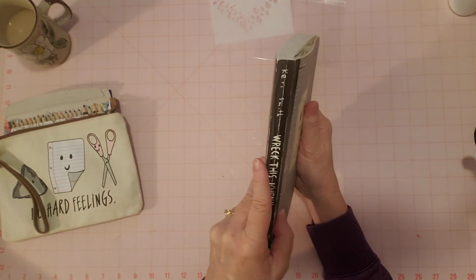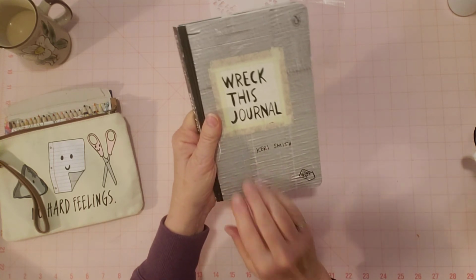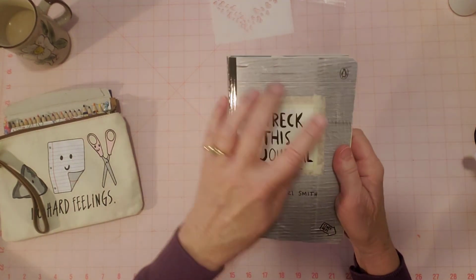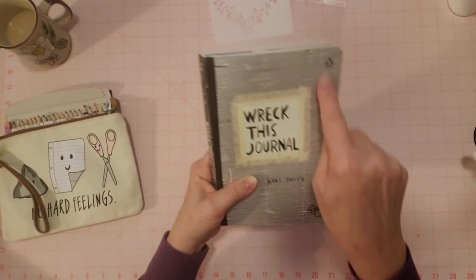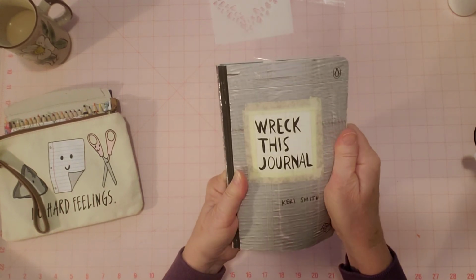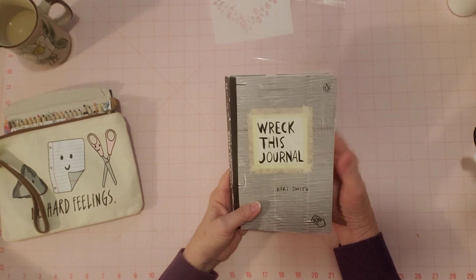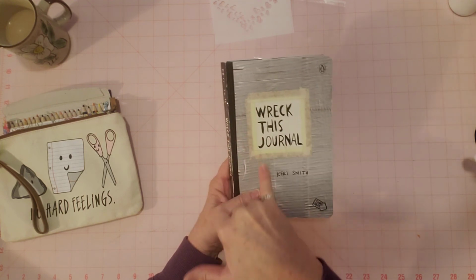I need to think about it, but I like that colorful one they have, but you know, I didn't have a choice. I picked this up at a thrift store. I like that colorful patch, kind of collaged Wreck This Journal. But this one, to me, this gray is kind of boring. So I at least need some kind of color on here, I think. So that's why for my personal, this gray one, I'm thinking about decorating with some color. So anyway, if you have the gray one, let me know if you'd like to decorate it too, and maybe if you have any ideas on that.